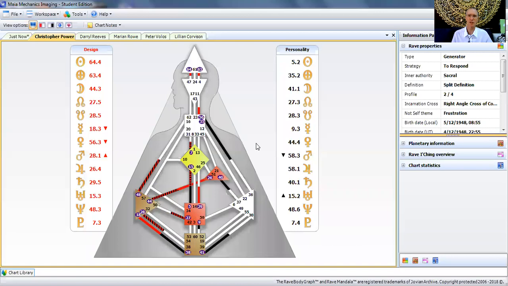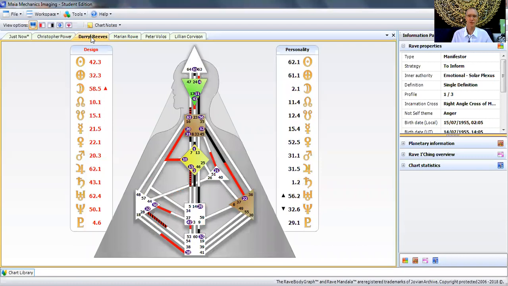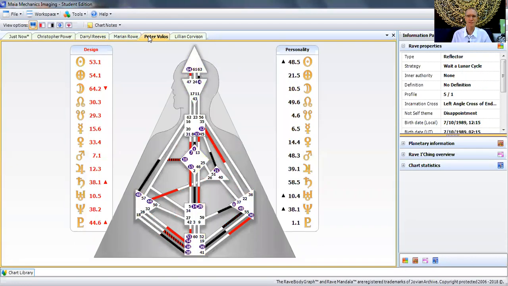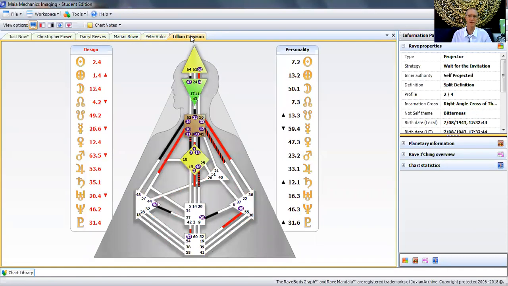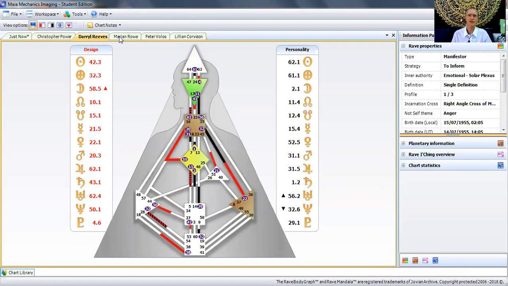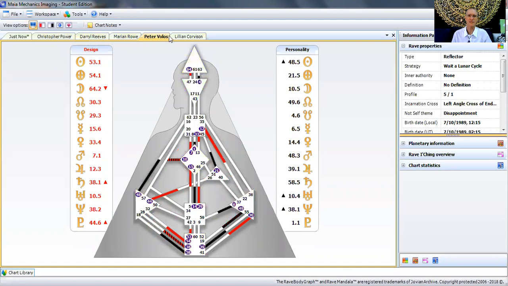Now, this is my chart, and here is a business partner of mine. You can see by looking at it, just look closely at it, but from a big picture point of view, it's different. Here is my sister. Now, that's really different. And in contrast, this is a client of mine. And this is someone that I work with. Okay, so just flick through those and look at the obvious.